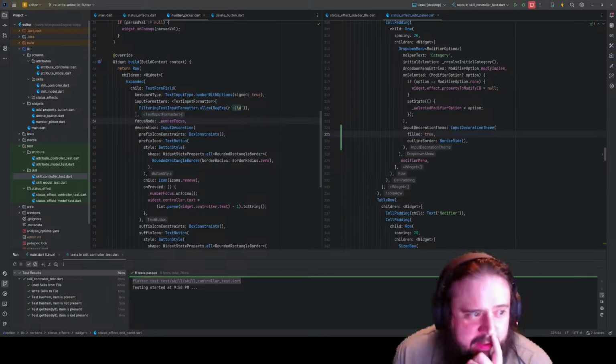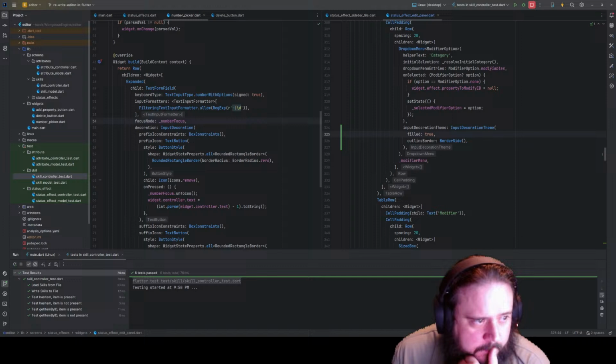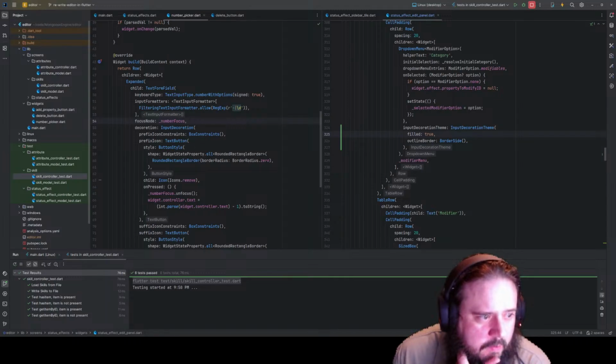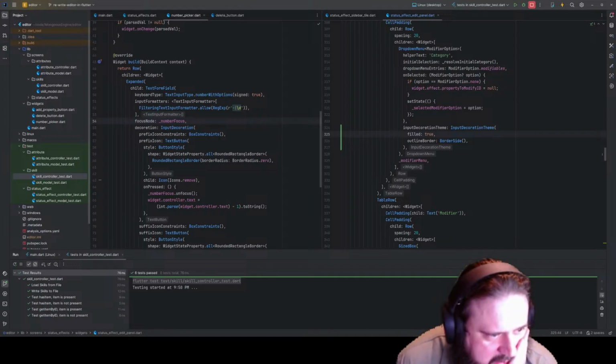There's a decoration on the drop down button, but this is not a button. It's a drop down menu. Border color, that probably gets me close. Enabled border. Border side, that changes the color, not the radius.